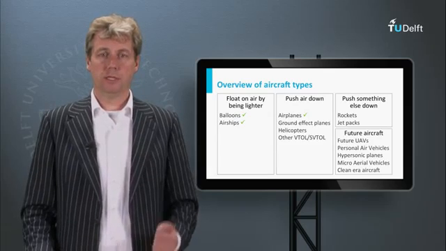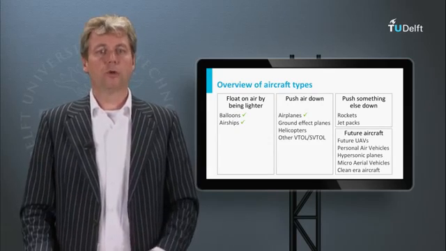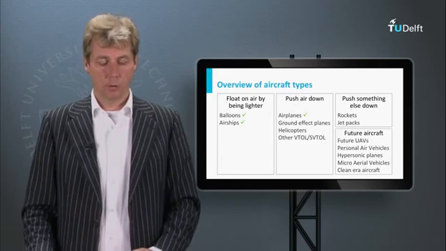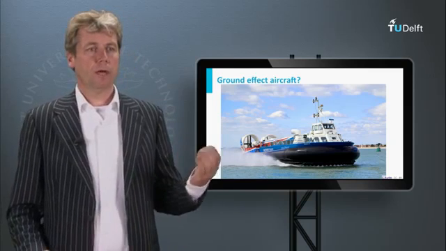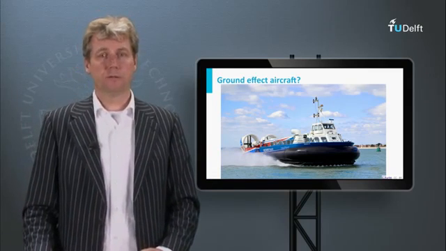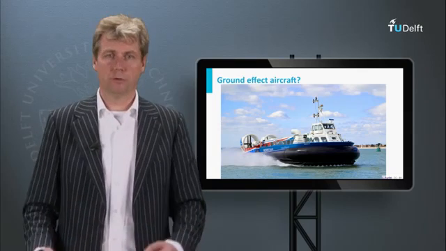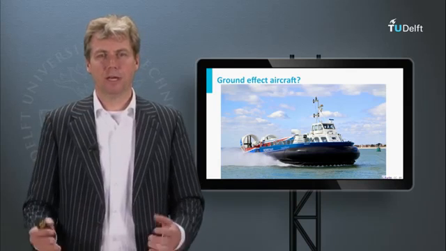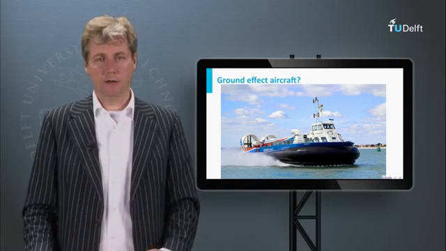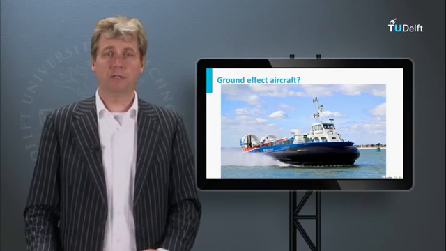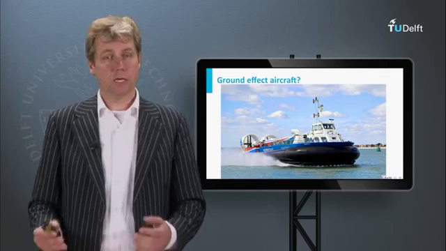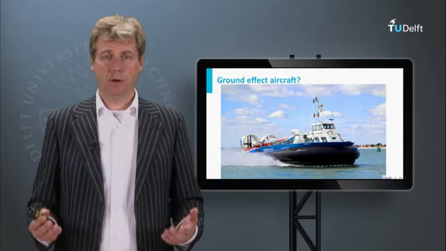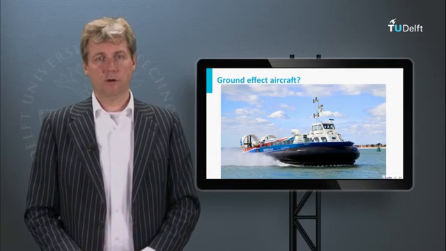Well, the first one, as you can see in the figure, are the so-called ground effect vehicles. What are they? What are ground effect vehicles? Well, the principle is comparable with a hovercraft. A hovercraft is sometimes by people who operate it also referred to as flying, but I consider it more sailing actually, but it's floating on a cushion of air. And in that respect, it is very similar to a ground effect vehicle, because in a way, a ground effect vehicle is a normal fixed wing plane, but by flying at a very low altitude, it also floats on a cushion of air.